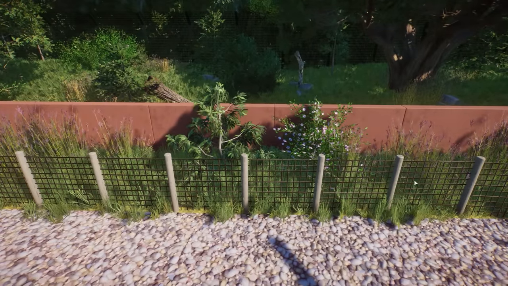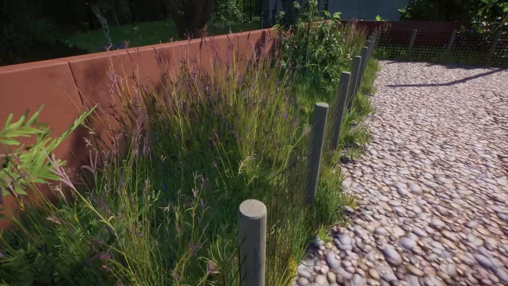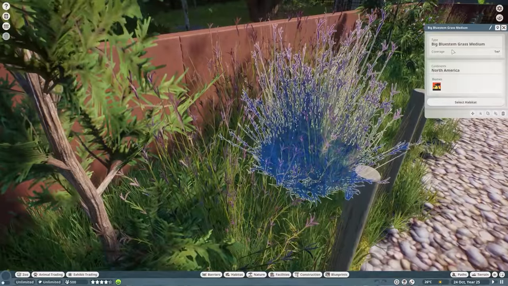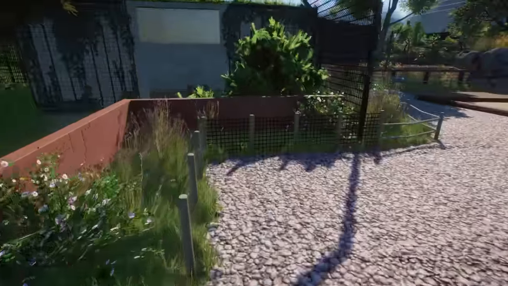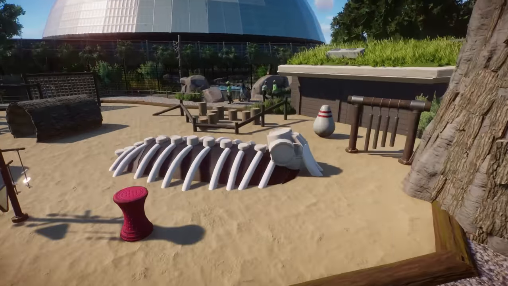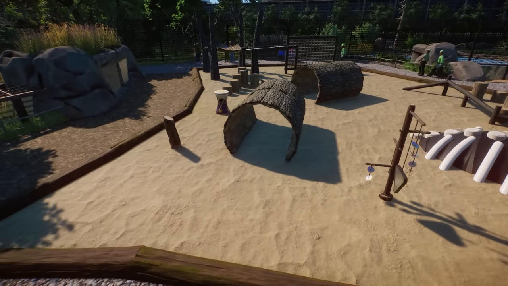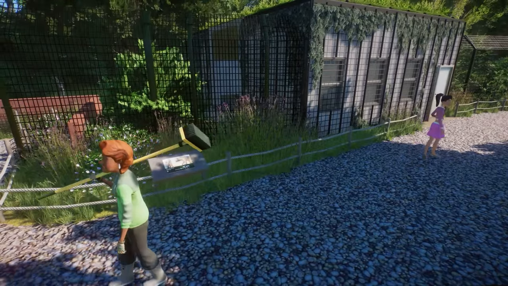Look at the blue, beautiful flowers here, by the way. I don't think I've ever used these. Gosh, they're so beautiful. Wait, how are they called? The Big Bluesome Grass Medium, North America Grasslands. Maybe that's why I barely see them, because they're North America and I've barely made any habitats for North American animals recently. Look how cute, the little playground with these tree trunk tunnels for kids to walk through.